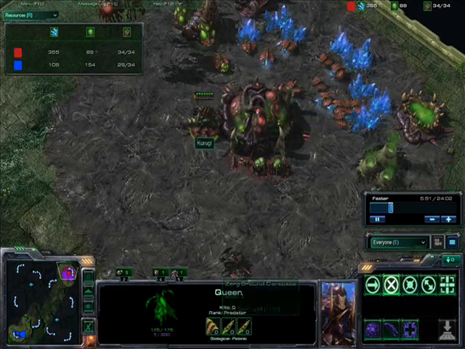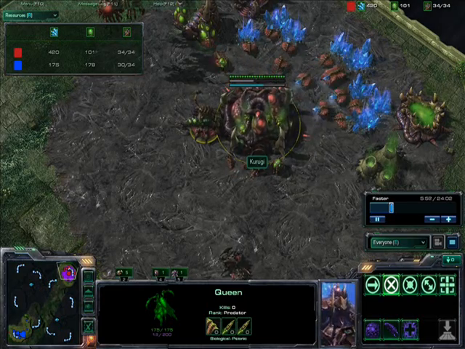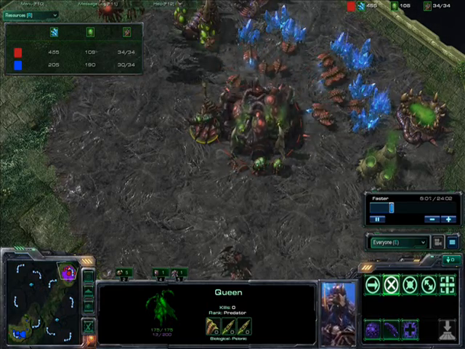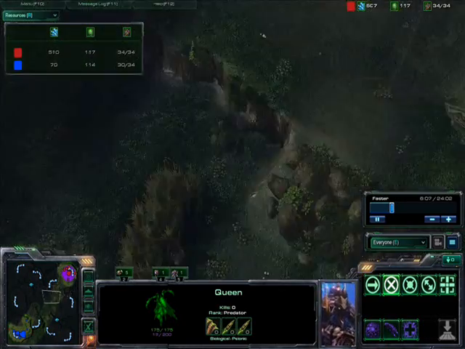And queens are really good because they allow you to lay eggs on your hive, which gives you 4 additional units that spawn, or 4 additional larvae that you can turn into units.